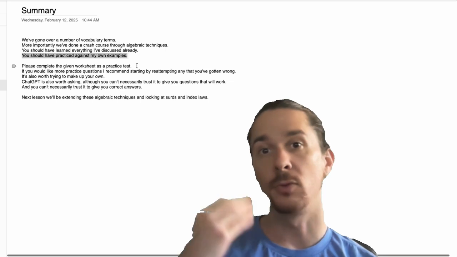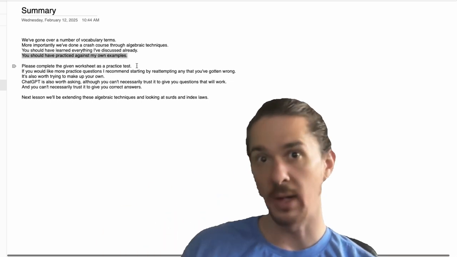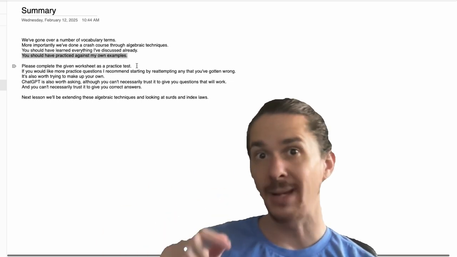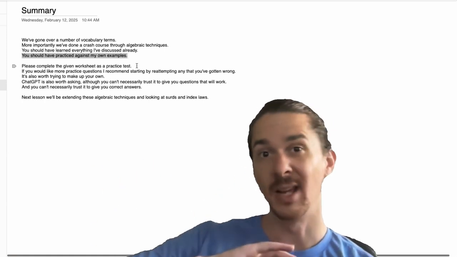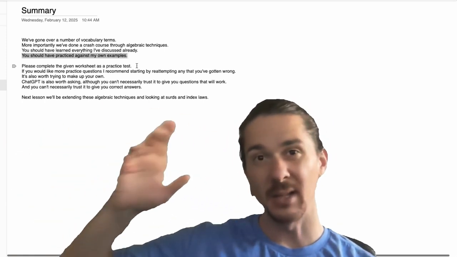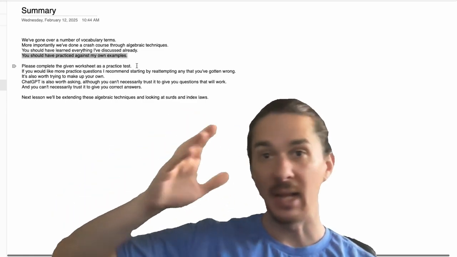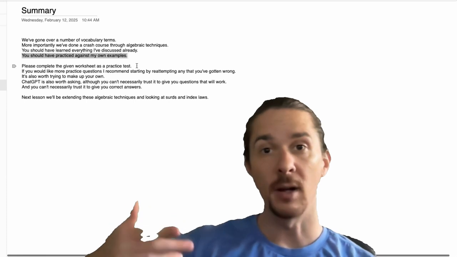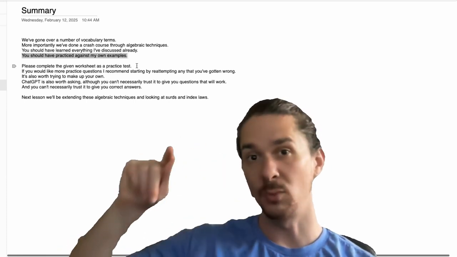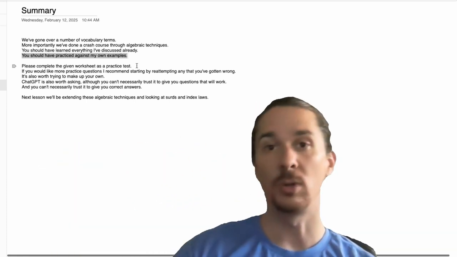It doesn't matter if you have to look at the solution to get it right, but you should continue practicing the exact same question until you can do it without looking at the solution. Yes, in maths, we want to understand instead of memorizing, but if memorizing is what it takes for you to be able to get these questions right, that's fine, because once you have done it with memorization, the understanding will come more easily later.